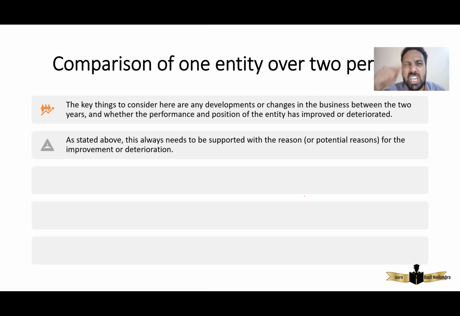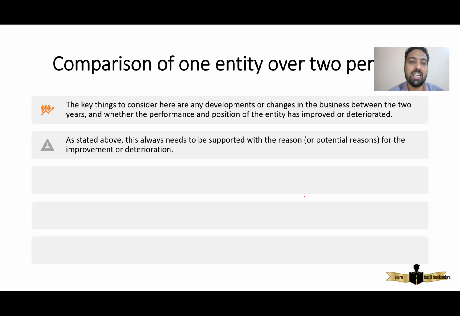ACCA will give you 0 marks. Yes, you heard it correctly. They will give you 0 marks for that. They are not interested in your answer of whether it has increased or decreased. You have to state the reason why it has increased or why it has decreased with the help of the case scenario. And to learn that, make sure you attend my part 2 and part 3 of the interpretation of financial statements.